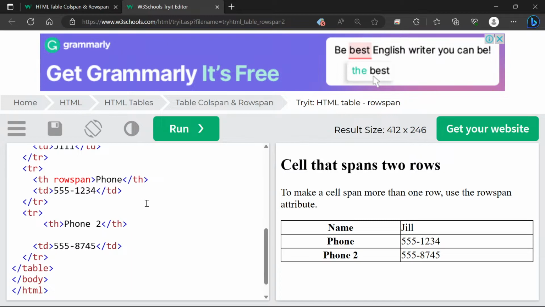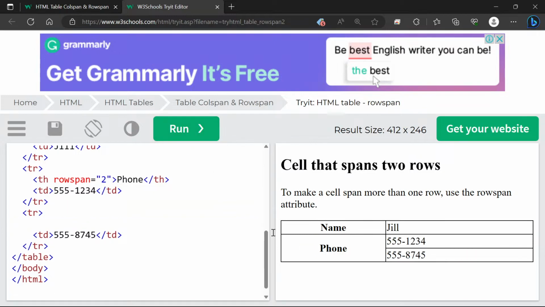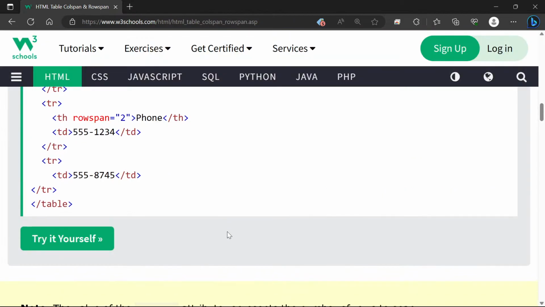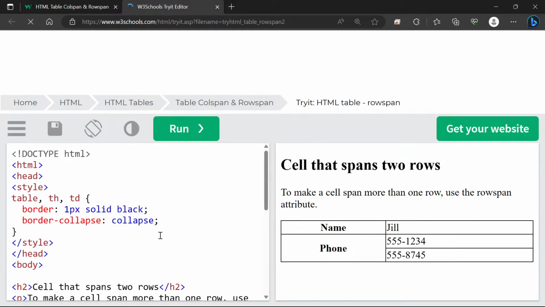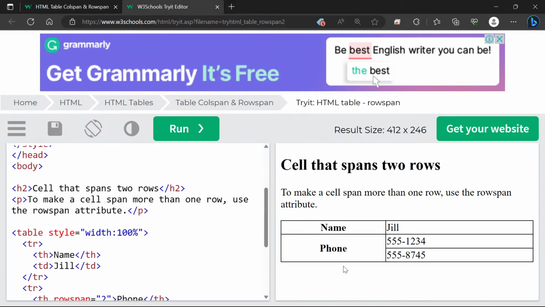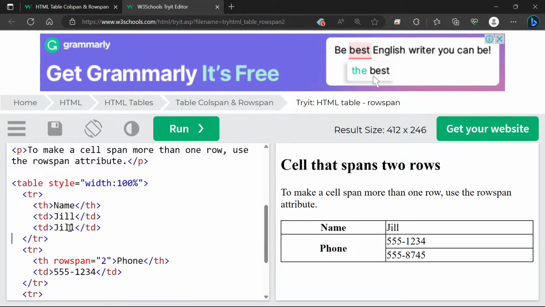That's why row span is equal to 2, and it will consider that, but we have to delete this, because if we don't delete it, it will look like this, which is a disturbed layout. And since this heading is going to take this space as well for the second row, we have to delete it, and let's see the output, and it is working fine as expected. So this is row span, and let's say you want to give row span and col span together. Here they have not given an example, but I will give. Let's see. Okay, so this particular thing has a row span. Let's say we want col span as well. So let me create another column here, which is x, y, z.